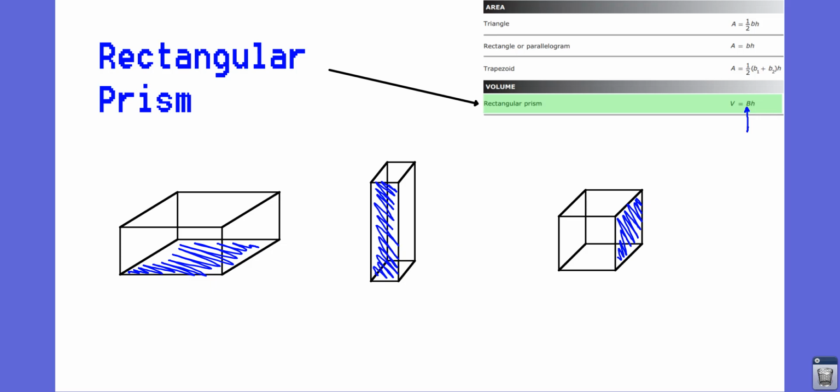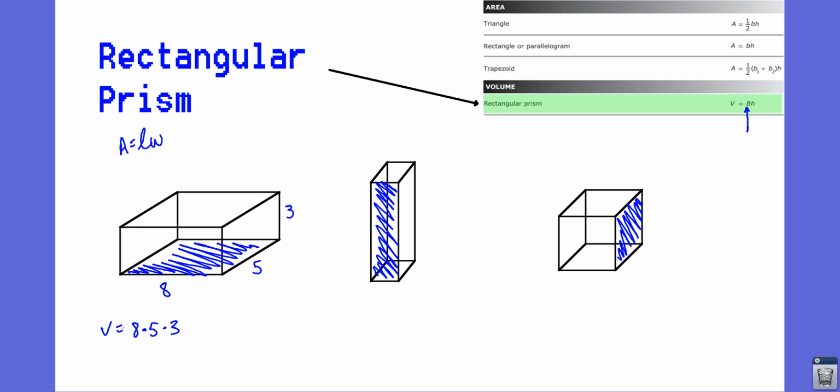So, I'm going to just show you that it doesn't matter which side you choose as your base for a rectangular prism. So 8 by 5 by 3. So when it says area of the base, that looks like it's a rectangle to me, the one I shaded in blue. So the area of a rectangle is length times width. So 8 times 5. And what this ends up being is just length times width times height for every single rectangular prism or cube. You'll see because it's going to be 8 times 5 times the height, which is 3. There's only 3 numbers there, and we multiplied all 3 of them, so that's volume.